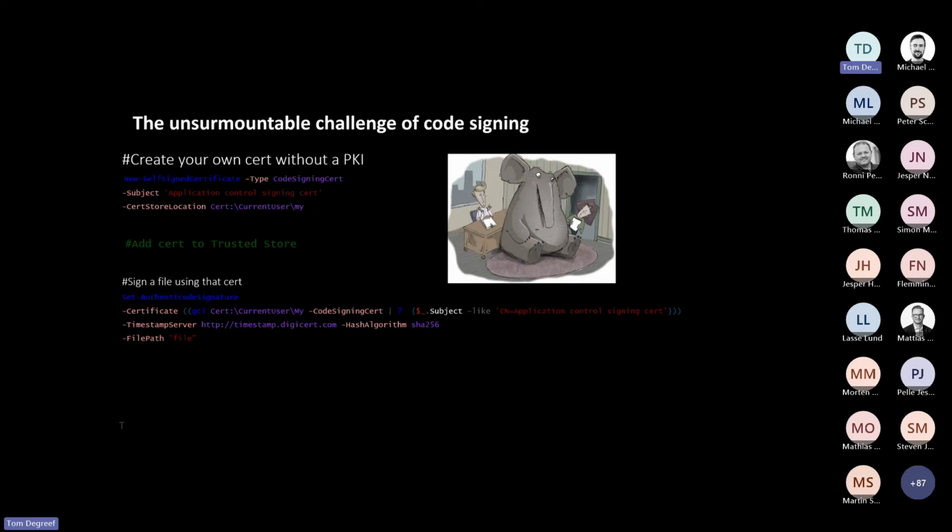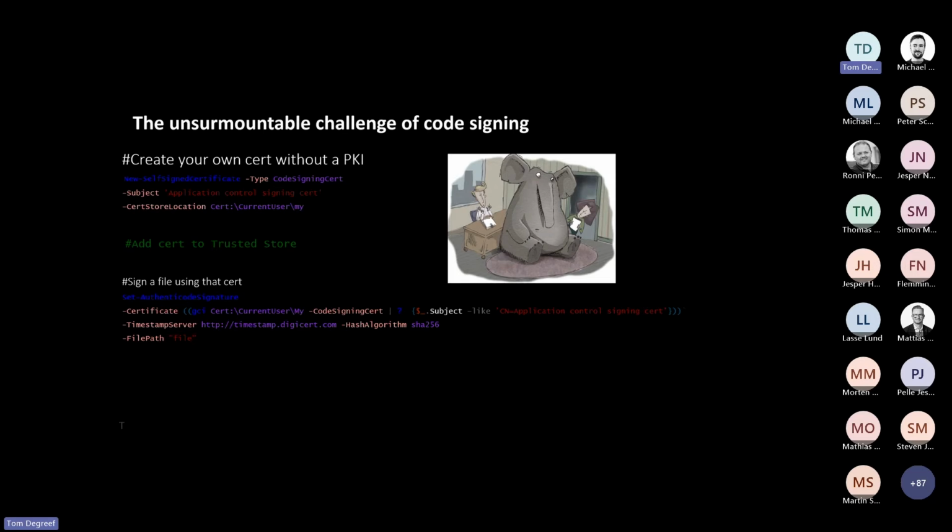You still see the timestamp server there somewhere in between. That means that, as you all know, certificates always have a certain validity date. If you add the timestamp server and the certificate was valid at the point in time where you signed it, the script will remain valid even after the validity date has ended, since it was vetted by an external mechanism. So the script will remain trusted even after the validity date of your certificate has passed.